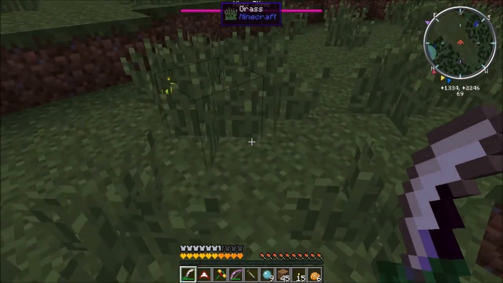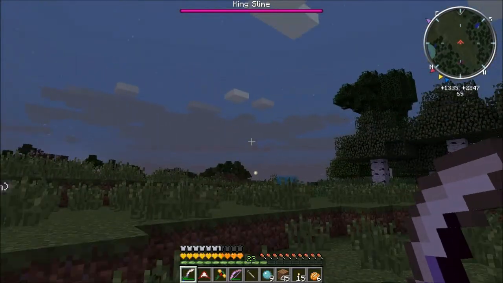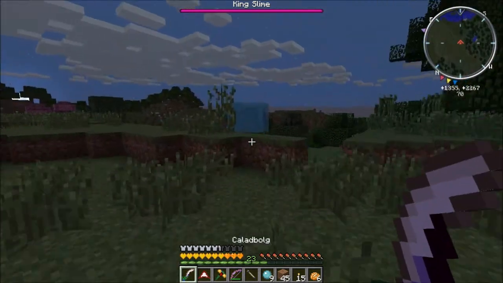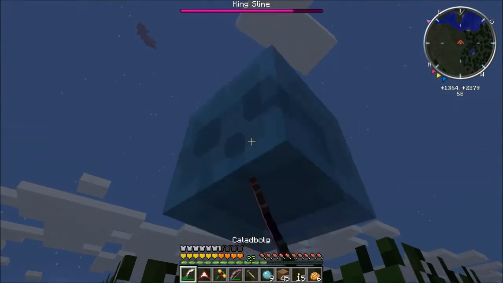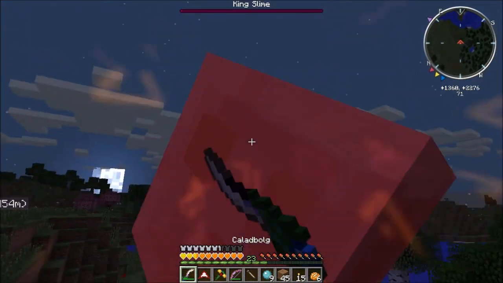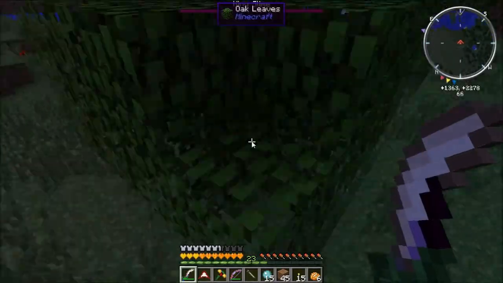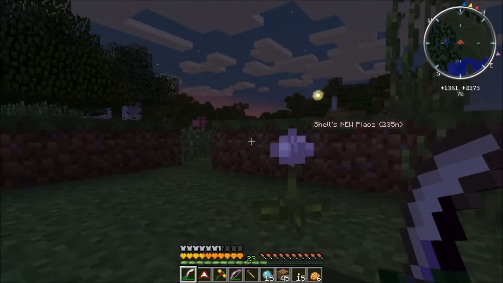Get... Oh, I get a heart, a big heart. King Slime Excavator. I'm gonna give these to my wife, because I don't need them. I wonder... Ouch. I wonder if, what did I get that time? Hammer. Yeah, I'll give both of those to her.